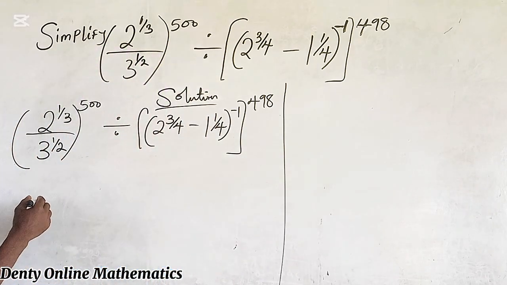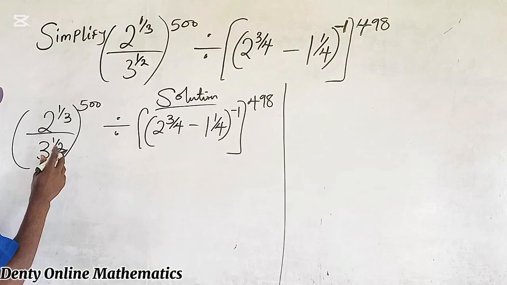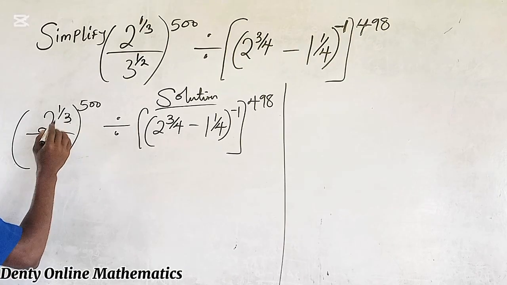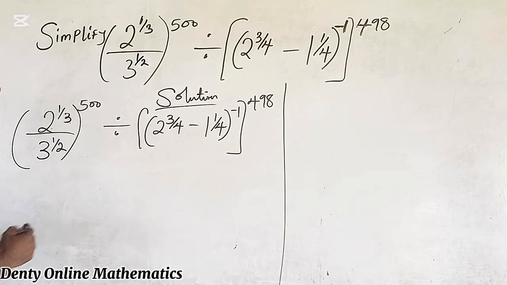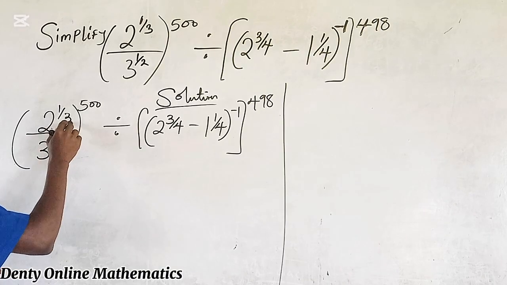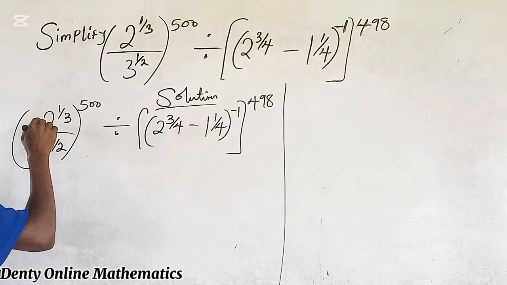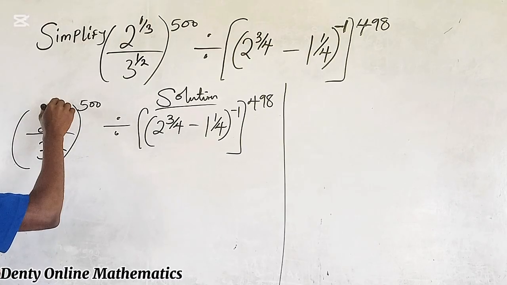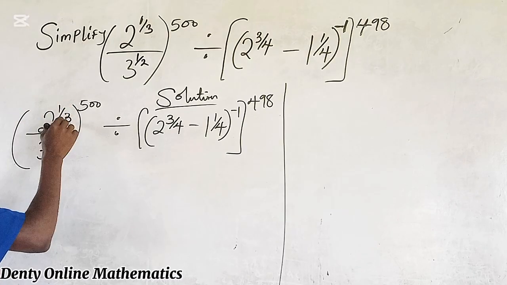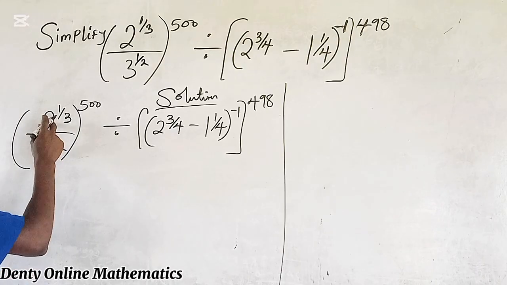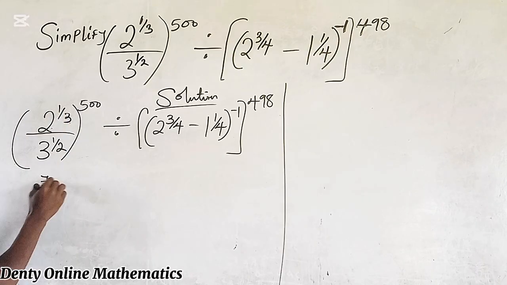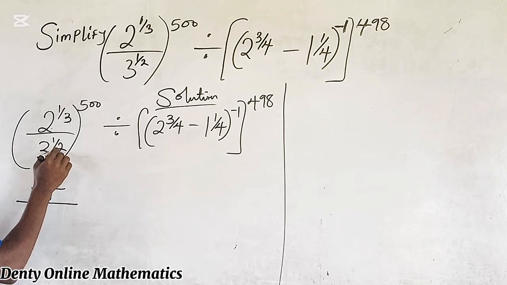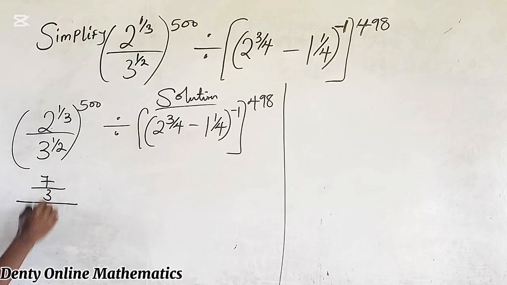Doing this now, to convert this, it will be 3 times 2 plus 1 all over 3. So what I will do is take the denominator here, which is 3, multiply it by the whole number, which is 2, and then add 1. That's the numerator, all divided by the denominator. So 3 times 2 is 6, 6 plus 1 is 7 all over 3. Now divide this by this one. 2 times 3 is 6, 6 plus 1 is 7, 7 all over this 2.